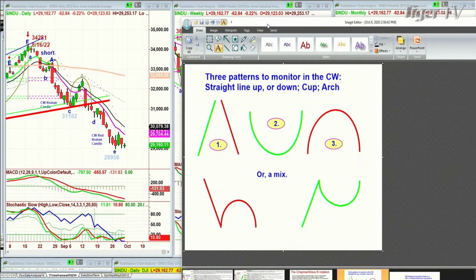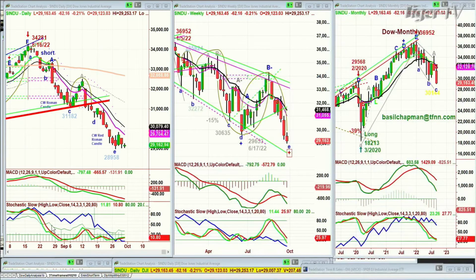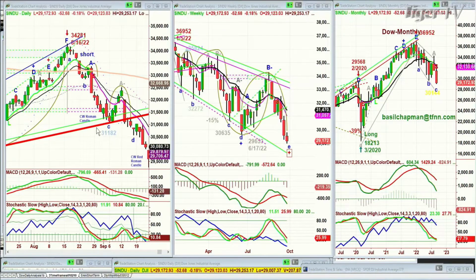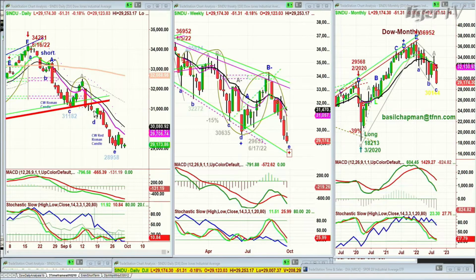So let's just go back to what we're looking at here. Look at all these H's that failed in the daily chart of the Dow. H failed. It even had an inverted, this is the falling axe formation. I don't want to talk about it right now, but there's a Chapman wave inside track. Propellant zone becomes a resistance and repellent zone. So now what we're looking at is we made a little mini H. Look, a little tiny one. Peak A is a gray A. It's still an active A because we haven't taken out yet the 28,958 low. So that's very important. That's the daily chart.